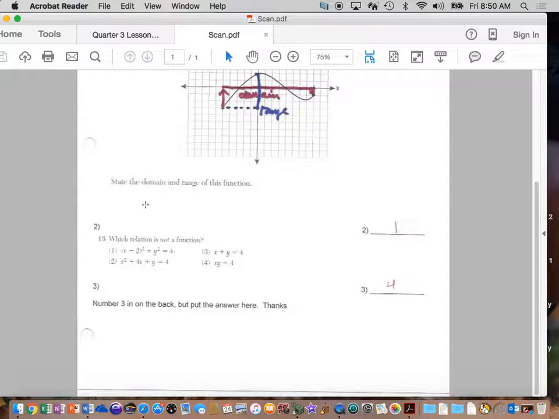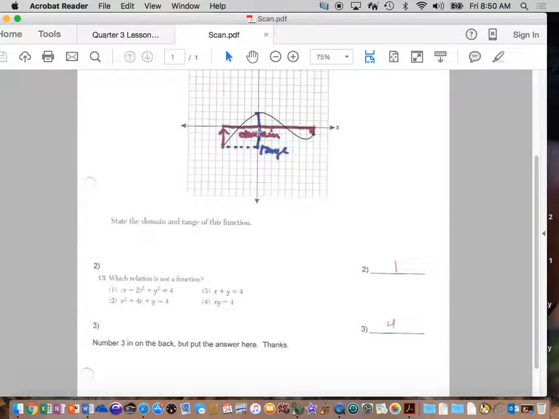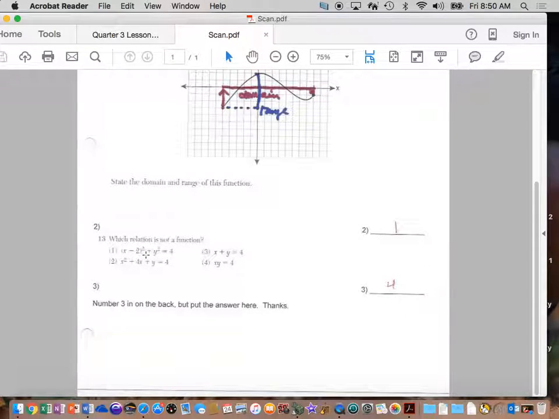Do you know how if we graph a parabola and the y is squared, the y gets 2 values? It goes like this, right? Each x matches up with 2 y's. Well, when the x is squared, you get 2 with the y. When the y is also squared, you also get 2 with the x. So instead of having the graph go like this, it puts a top on the graph and turns it down. So you make an ellipse out of it. And when you make an ellipse out of it, can you see that you're going to fail the vertical line test? Yep. Okay? So that's why choice 1 doesn't work.